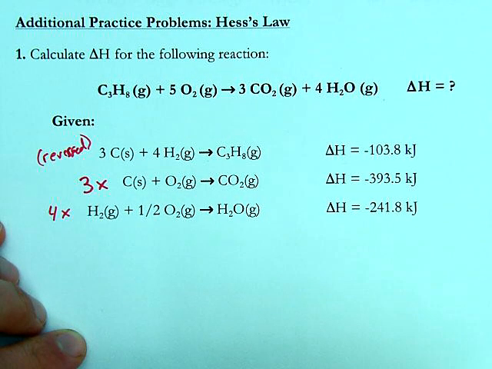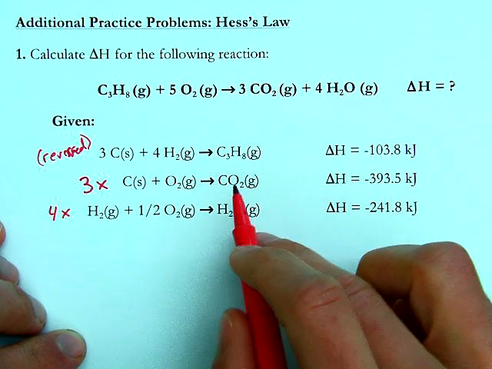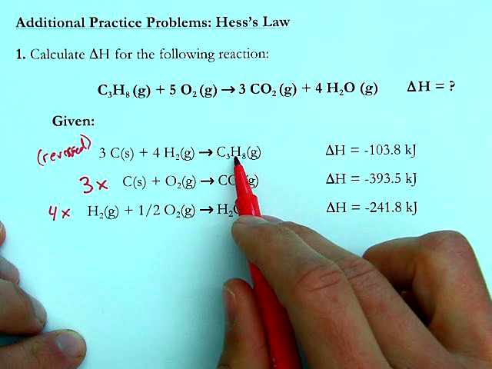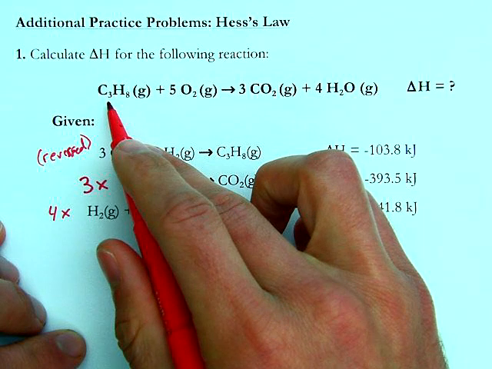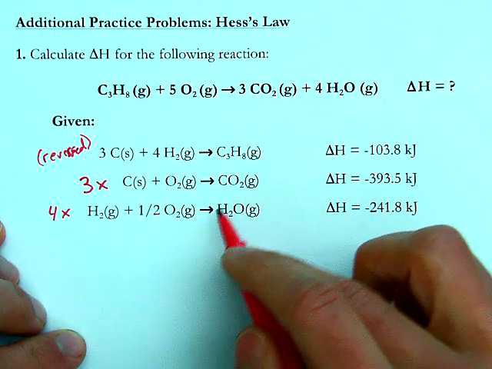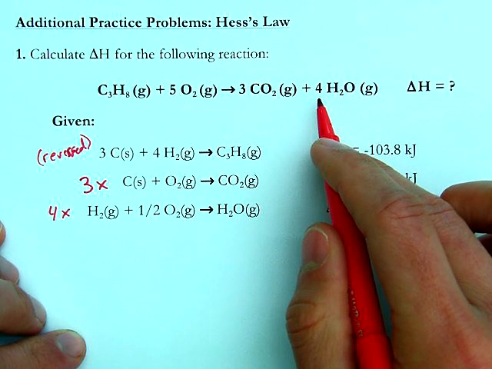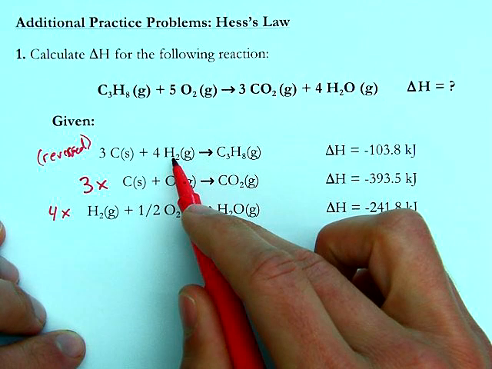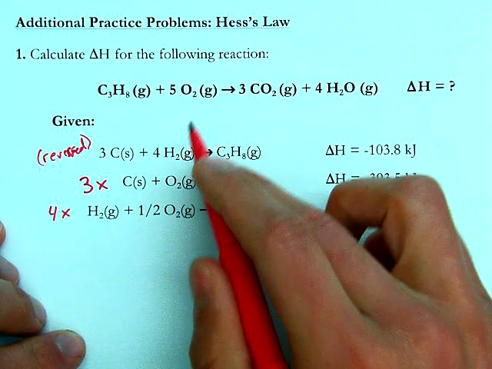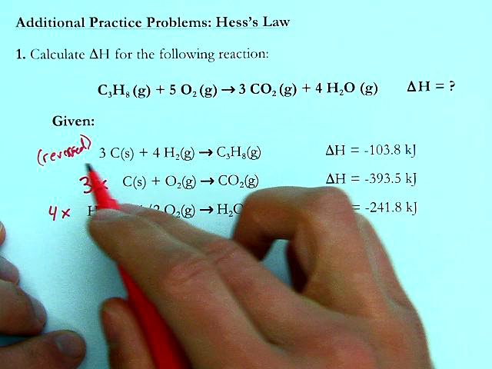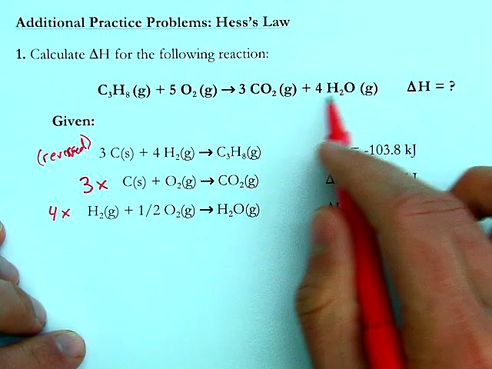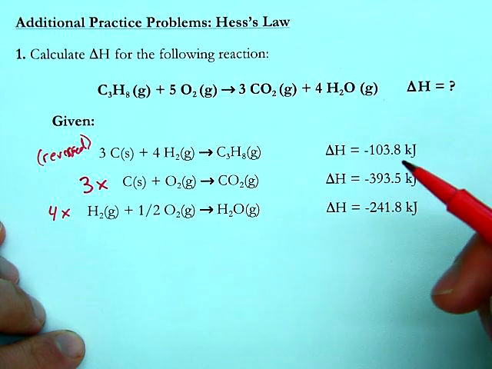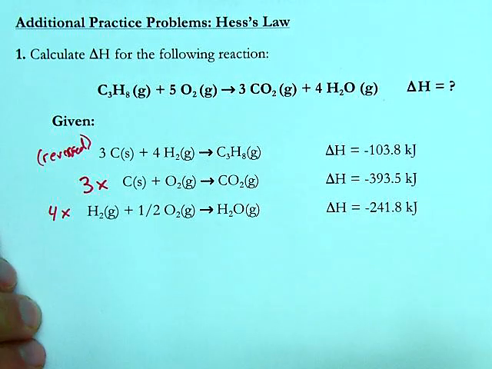Now, if we do all of this, we're going to have the things that we're interested in on the correct sides of the equations, and we're going to have them in the amount that we want. But there's still a couple of other things, like in here we have H2, and here we have H2, and there's these O2s. But if all of these other things are on the right side and in the right amount, I'm pretty confident that the other stuff is going to cancel out appropriately. But let's check.